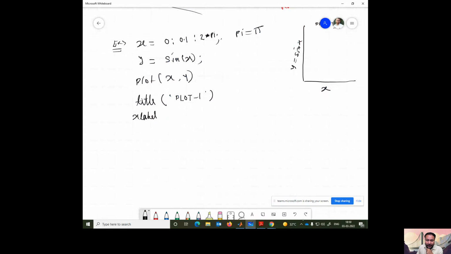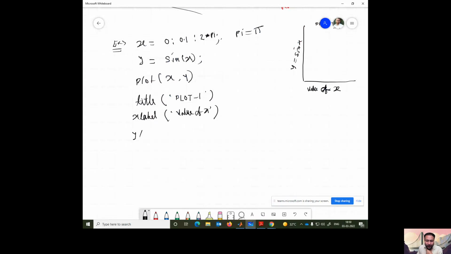Suppose I want to write on the X-axis, value of X. Then I have to write inside the inverted commas, value of X, and close it like this.